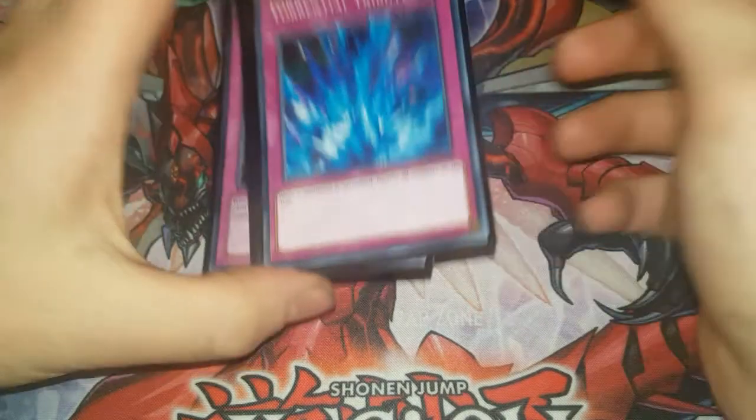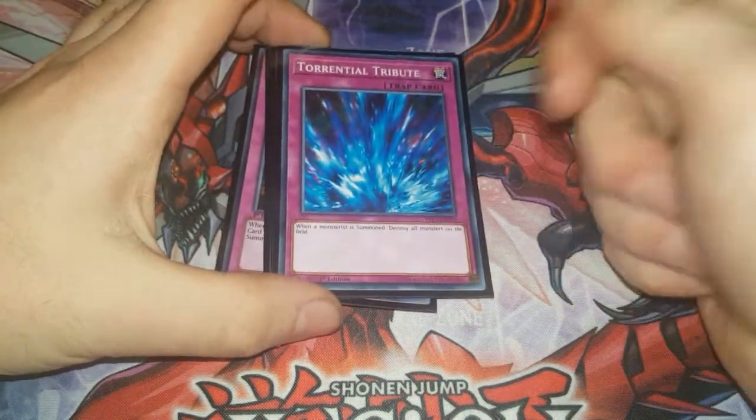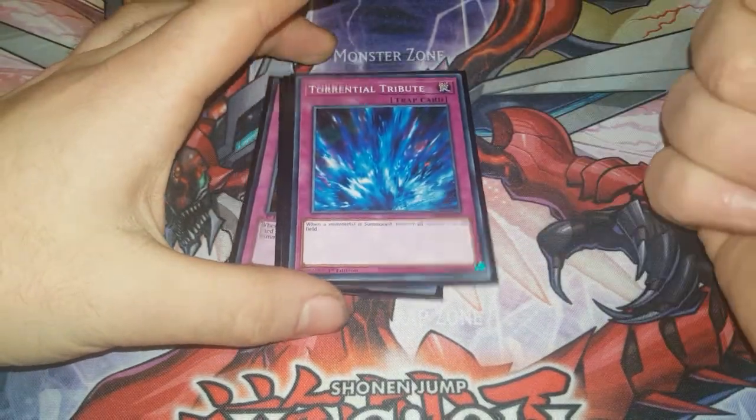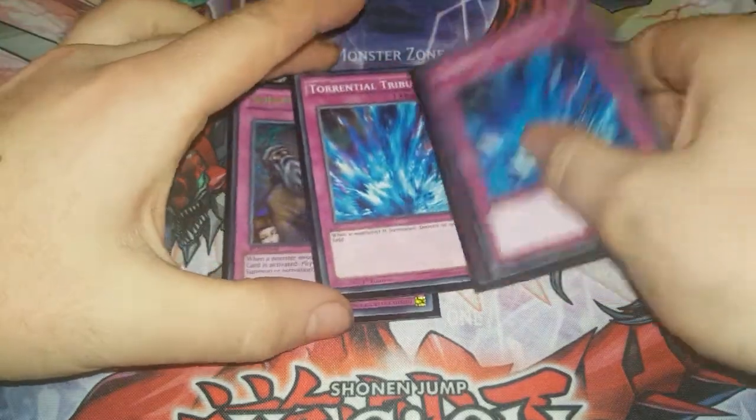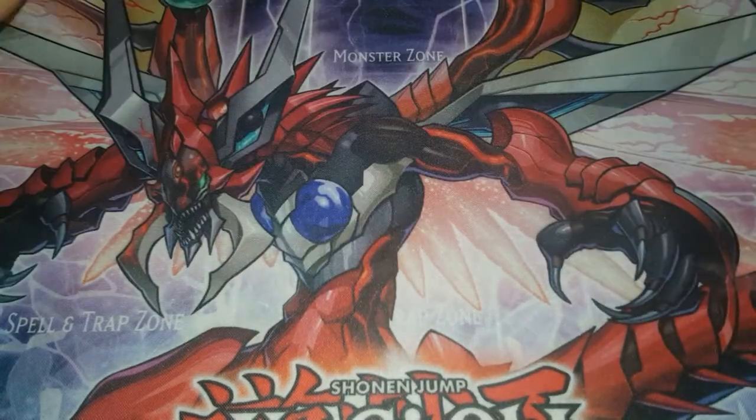But they really work well in this deck, because Torrential Tribute, think about it, you can destroy your own rocket monsters, and in the end phase you're going to get free monsters as well, which is really, really good. I think 3 is a must have as well, because it just helps this deck out so much. So now let's get into the extra deck.